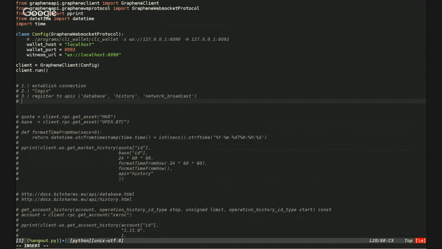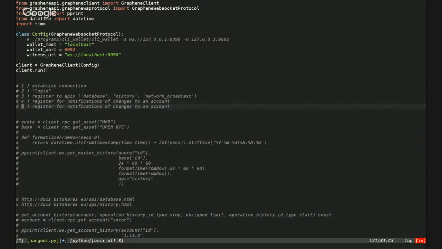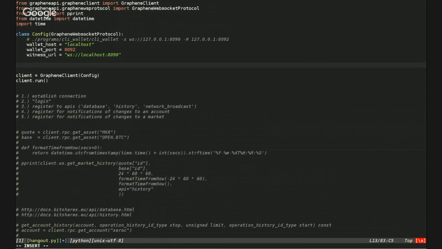Once this is done, I can also register for notifications of changes to an account, and I can be registered to notifications of changes of a market. I guess those two are going to be discussed in the next coding session. Anyway, let's get this working.